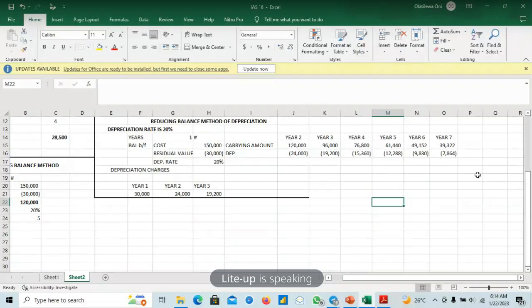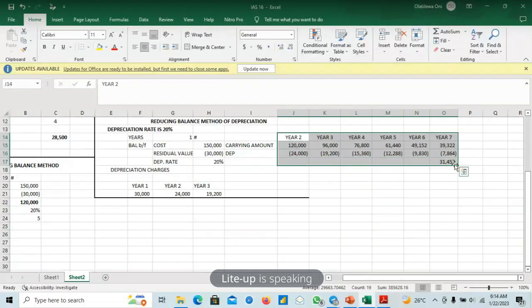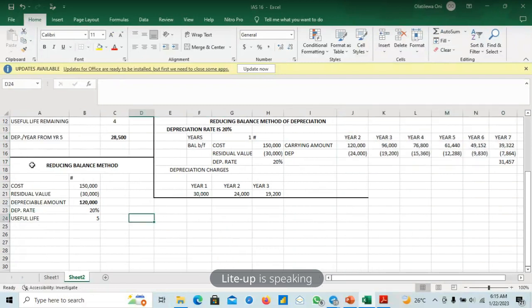Like if we do this now, the residual value of this asset after this year is 31,000. So if we say this asset has 1, 2, 3, 4, 5, 6 years, it means we will store depreciation here, and the depreciation that this charges here will be equivalent to 9,322. So that the residual value at the end of the day will be 30,000. But because this question is not specifically designed for this method, that's why we didn't treat it like that from the beginning. Don't worry, I think I will look for an example that will further explain how we do that.